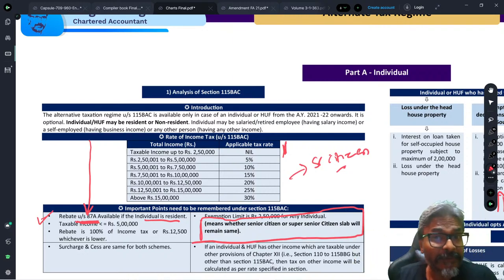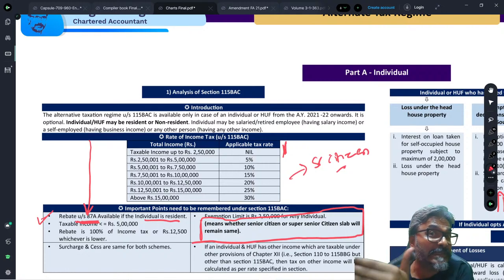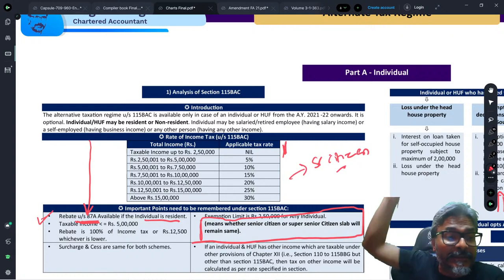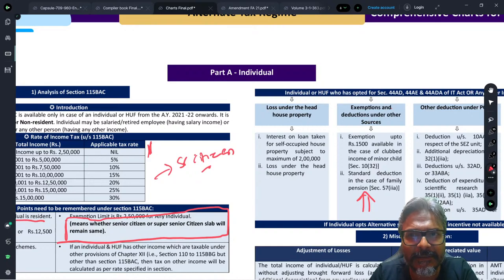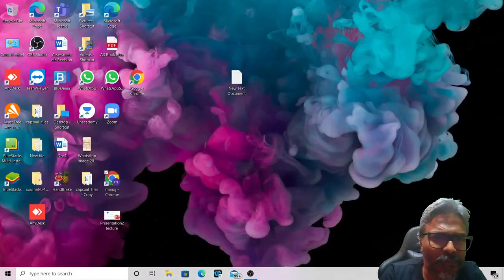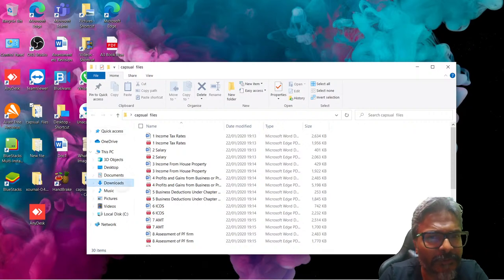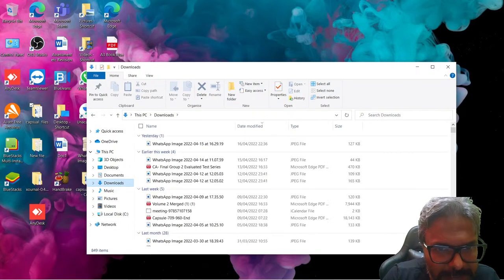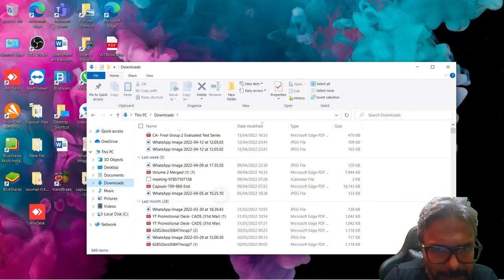Those who have just joined in, for all of them, I've done a very important discussion on the dividend taxation, specifically the 57 ATM and various permutation combinations, which are covered by the ICAI in their MCQ and the integrated case study. I have covered it over here. And the alternate tax regime, various situations, permutation, combination, we have considered everything, students. So do go through them without fail. That is my humble suggestion to all of you, those who have just joined in for this lecture. Absolutely important area so far as your examinations are concerned.